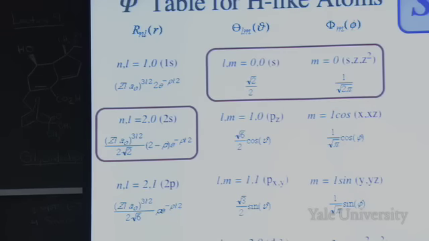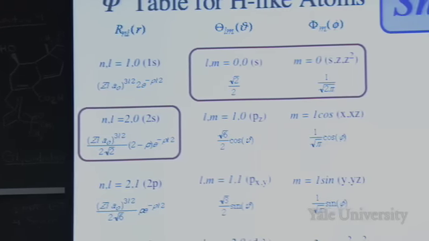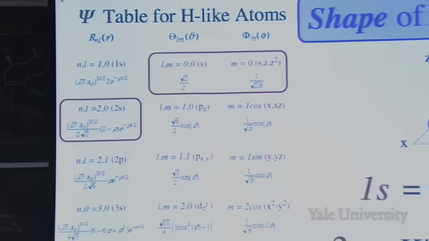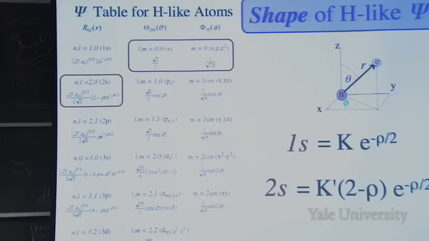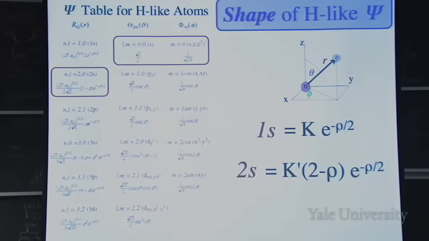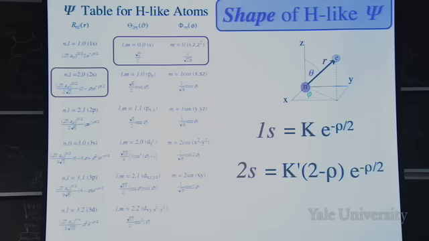That has an interesting thing. What happens when rho has the value 2? It has the e to the minus rho over 2. That's just decaying, so all of them have that. But how about the 2 minus rho? That gives an interesting thing. What's its value when rho is 2? 0. So there's a node. What shape is the node? Is it a point? Is it a line? Is it a wiggly thing? It's a sphere. It's spherically symmetric again. So there's a spherical node. So at a node, the wave function changes sign. Inside it's one sign, outside it's the opposite sign. Okay?